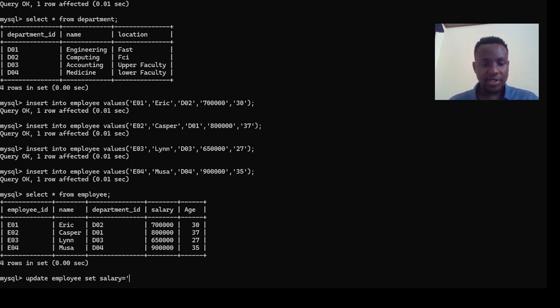For example, we set salary to 750,000 where name is equal to Lynn.